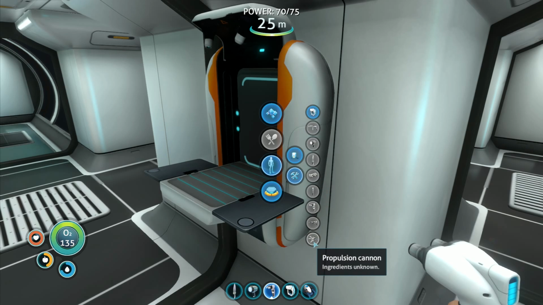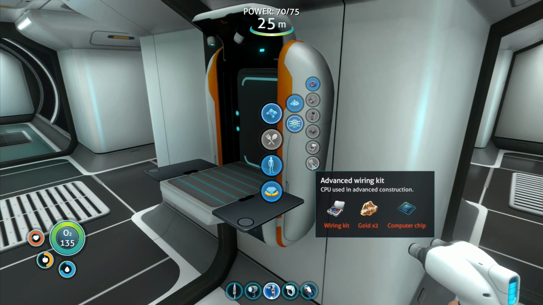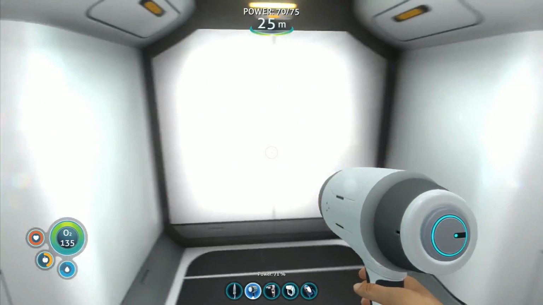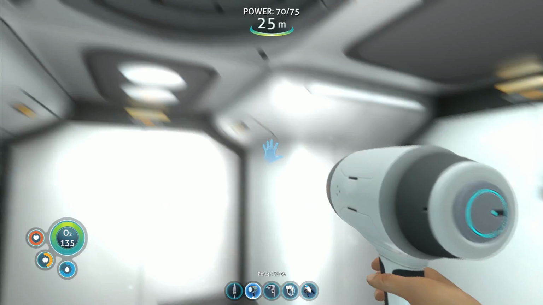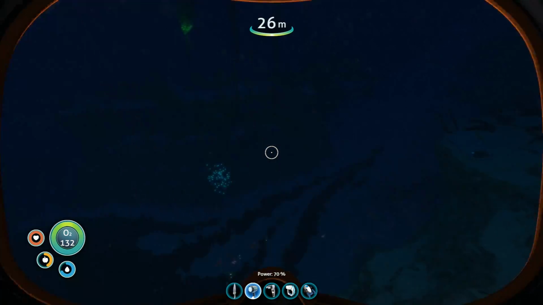So it was in here. It was tools, propulsion cannon, laser cutter. Those two I want to be able to build sometime soon. And we've got the advanced wiring kits. We've got the wiring kit. So I need more copper. Basically, what I'm going to need to do is find a load of copper and a load of other things like it. And then we can get out of here. So, lead. I want lead. That's going to be my main priority, I think, to find some lead now.